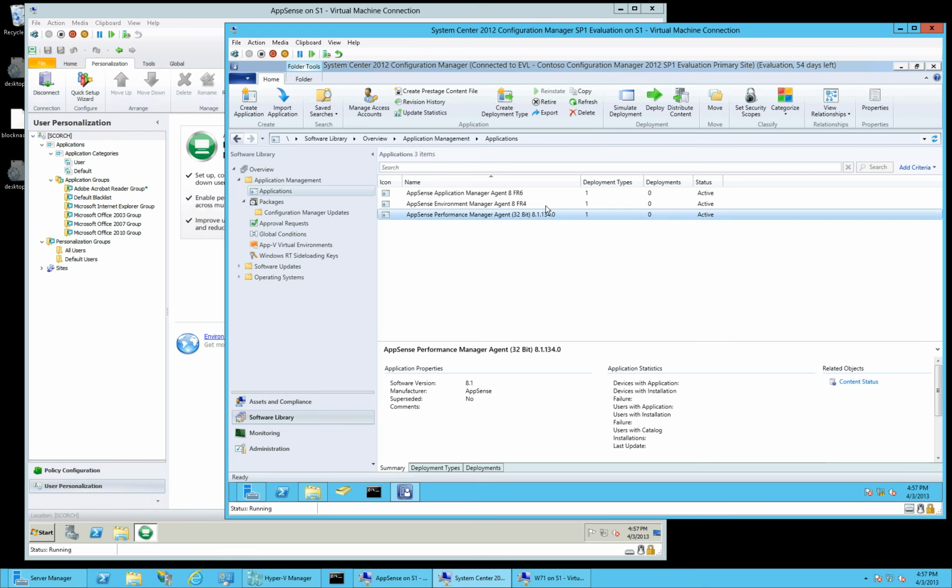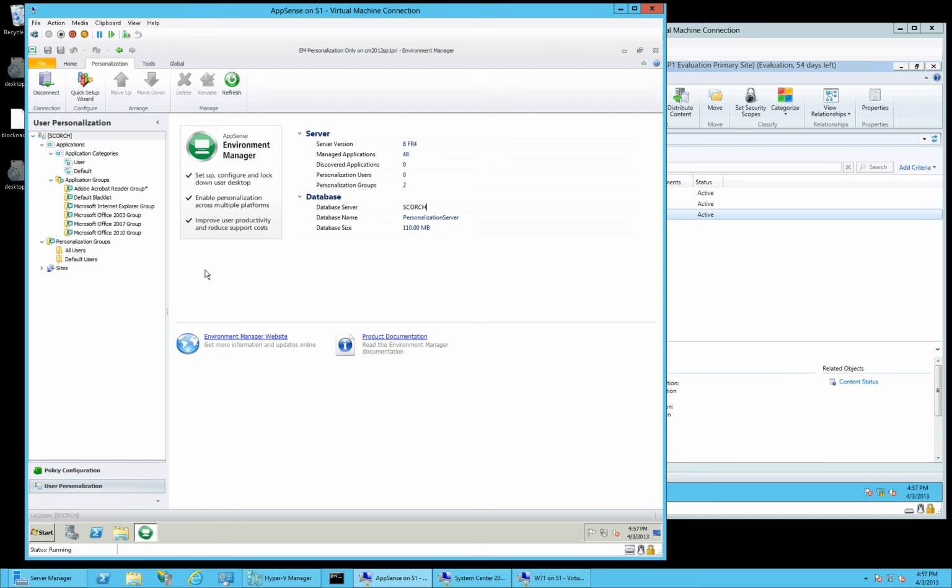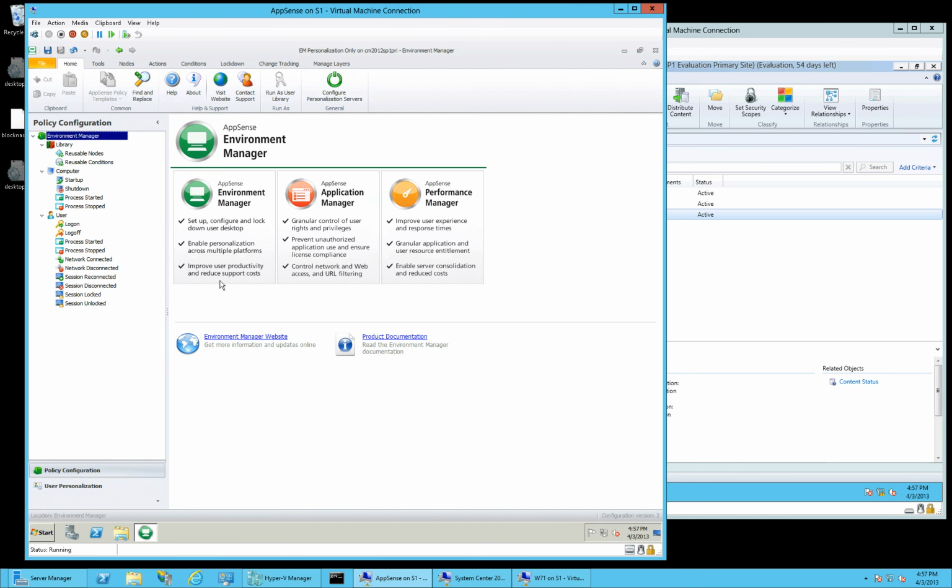So you can see in the list here I've got my agents and I've pushed those agents out to the endpoint already. The next thing I need to go and do is add a configuration to those agents so that the agents know where they're talking to. The Environment Manager is just one part of our overall Desktop Now suite, but today I'm just going to start configuring this. Now, Environment Manager also has the ability to do very advanced policy, but I'm not going to do that today. I'm just going to start with configuration.